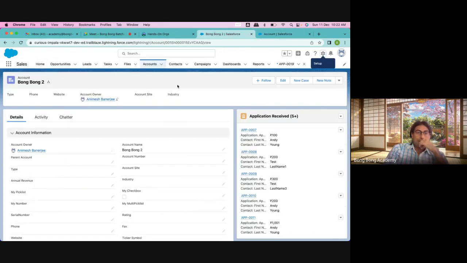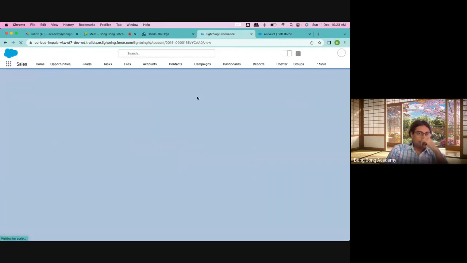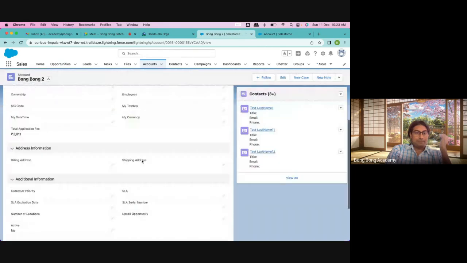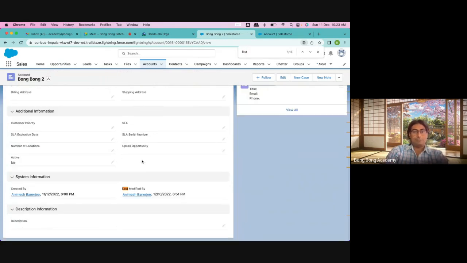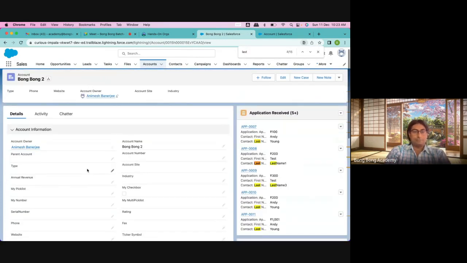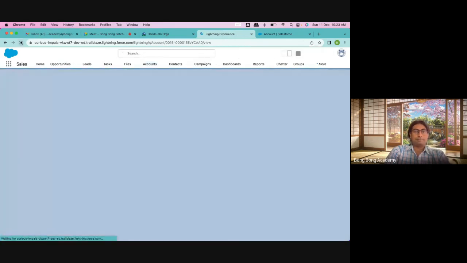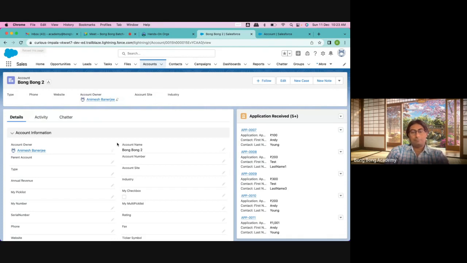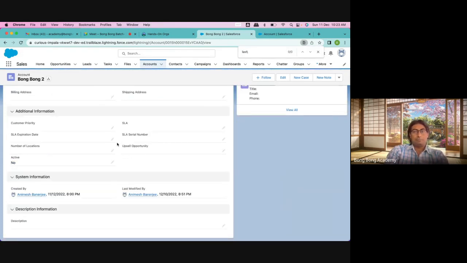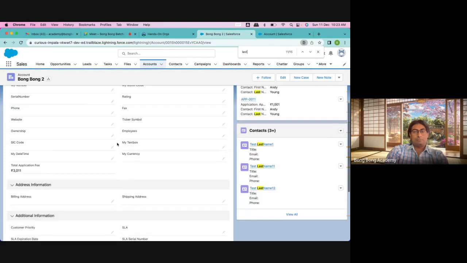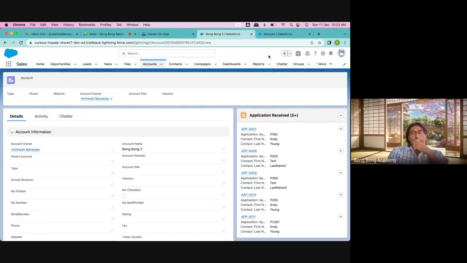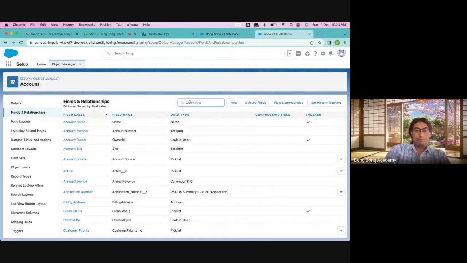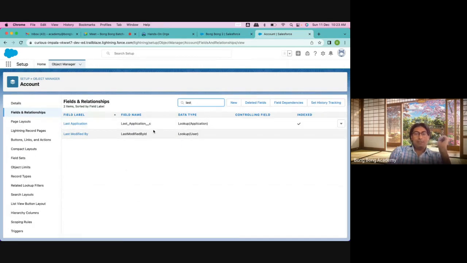If I refresh now, I have last application. It takes some time to appear. Anyway, in account, I have created a last application field. This is a lookup with the application object, that means a lookup of my child object.